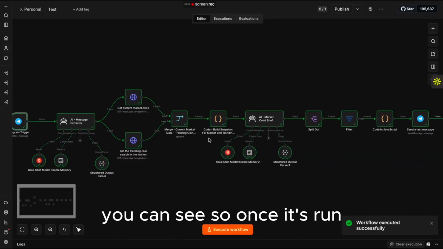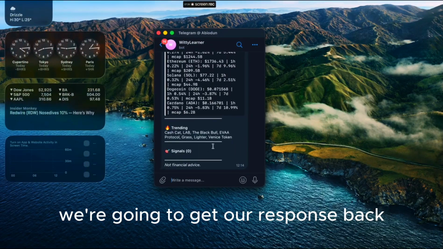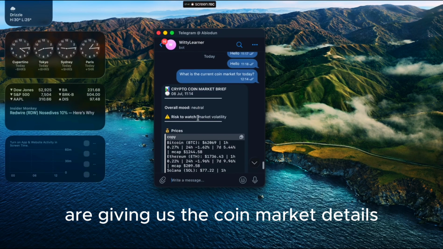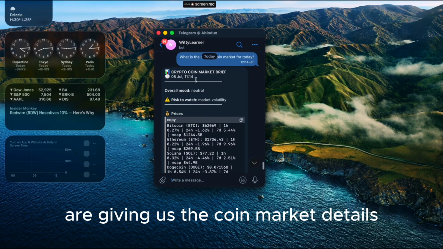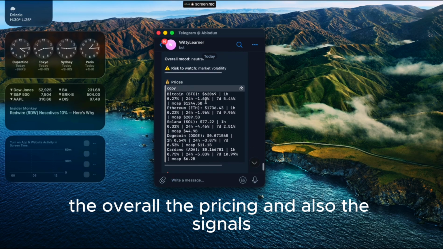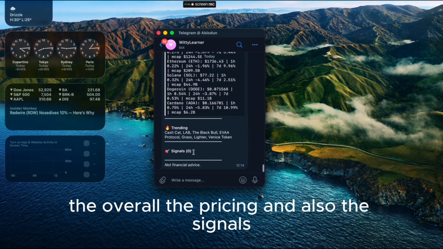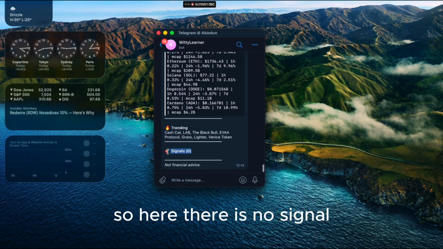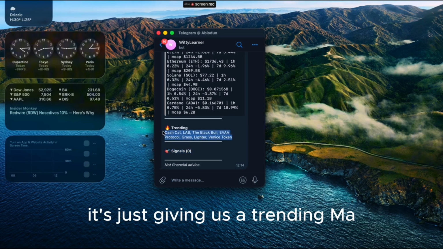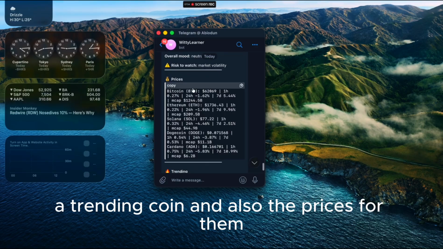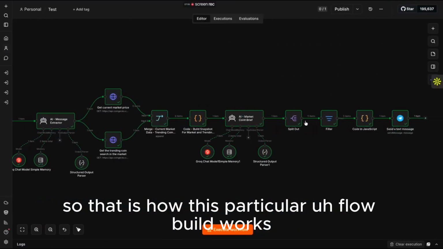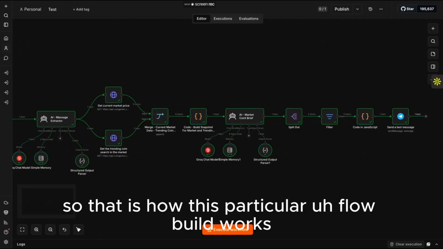You can see that once it has run, we get our response back, giving us the coin market details, the overall pricing, and also the signals. Here there is no signal, it's just giving us the trending coins and their prices. That is how this particular flow build works.